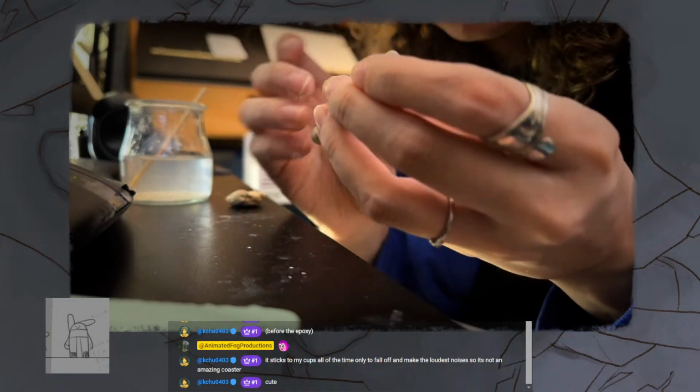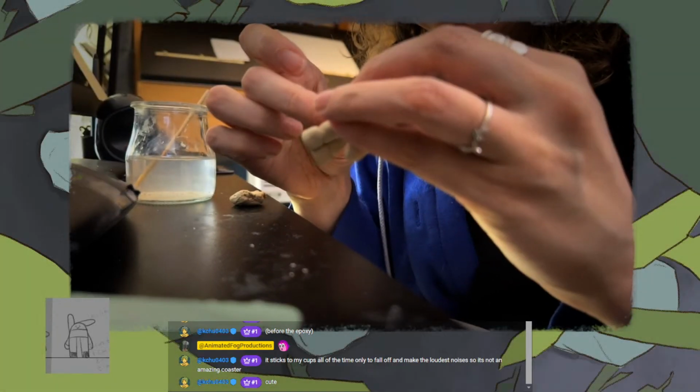This arm seems a lot bigger. It's a lot thicker.